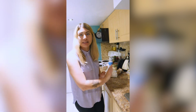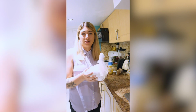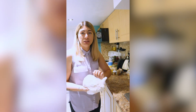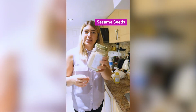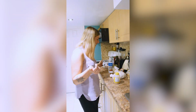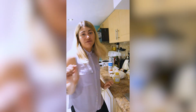Cool. The ingredients to make sesame seed bagels are bread flour. Now I'm pretty sure this is bread flour. I got it from a bulk food store and asked them to get me bread flour. And then she got me this flour, which on the box looked like it said all-purpose. But we're just gonna use it. Honey, 1 egg, active dry yeast, dark brown sugar, sesame seeds, salt, olive oil, and this is not full yet, but warm water. So it's going to be the same kind of process or similar process to the bread, but like I said, the only difference is that I'm going to be kneading it for like 15 minutes.